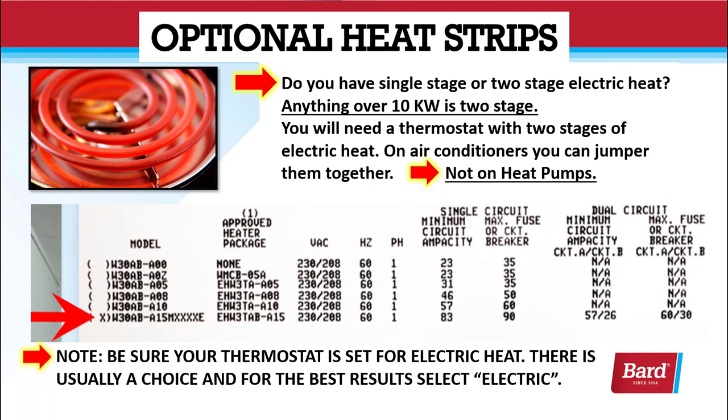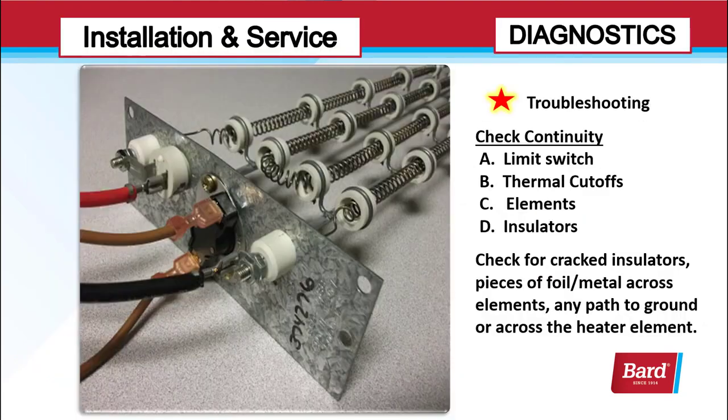Be sure your thermostat is set up for electric heat. There is usually a choice, and for the best results, select electric. Usually the choice would be fossil fuels or electric heat.